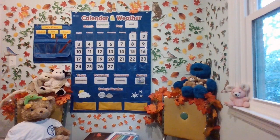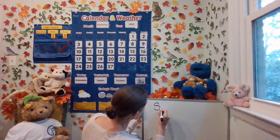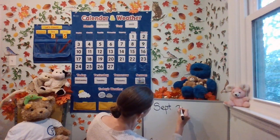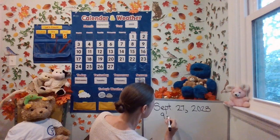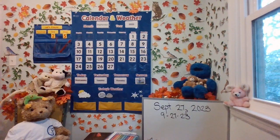Let's write the date. You need something to write on and something to write with. Final countdown of September. Starting with your capital letter S, we're going to write the abbreviation for September. Then we'll write the date the number way and practice reading it out loud. Capital letter S, E, P, T, period. Fingerspace. Write the number 27 with a two and a seven, comma. Fingerspace. The year is 2023. Ninth month, 27th day, the year is 2023. Write that down, kindergartners, and then practice reading it out loud: September 27th, 2023.